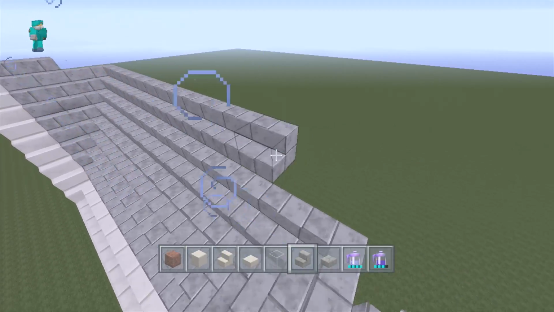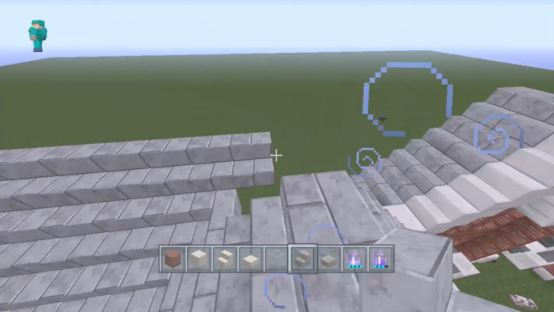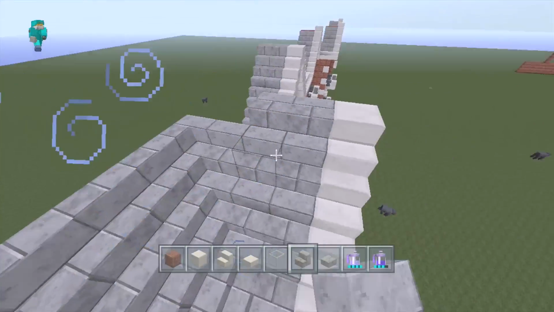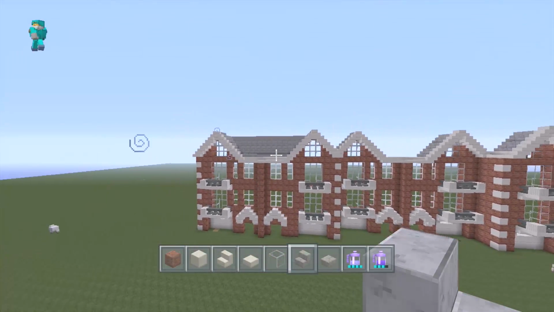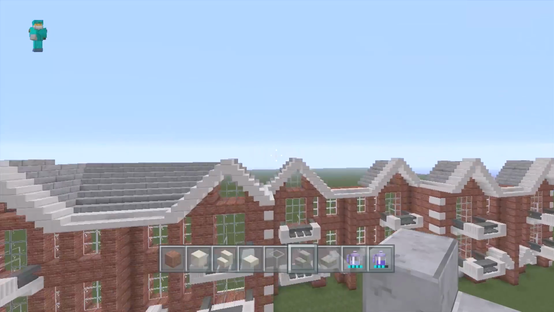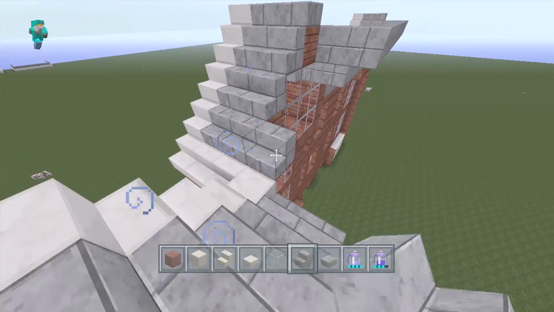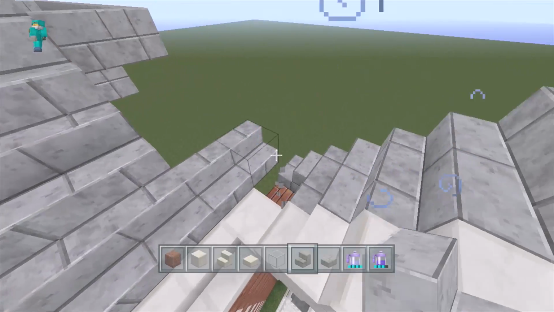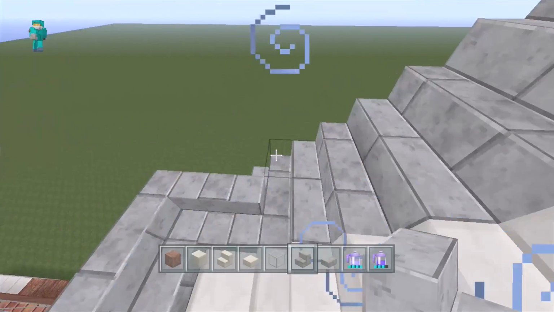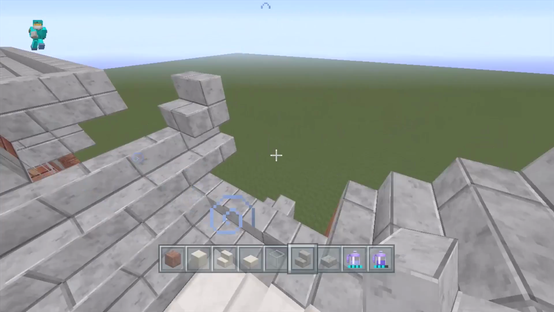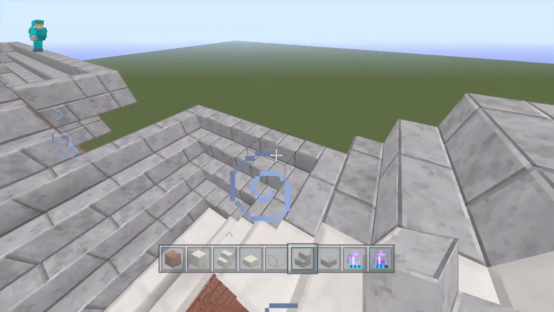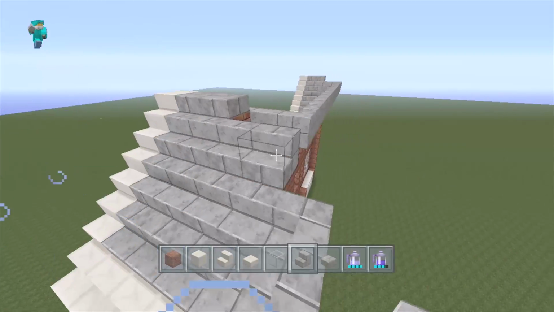And finish this one off. So it should look something just like this when we're done. It should look like this on all sides. Nice and simple, not too bad. For these here, what you can do is just turn these and connect this one with this one. So again, nice and simple. You're basically just turning them and making them connect with every other one. And last one here.